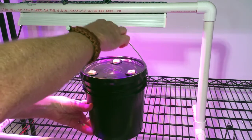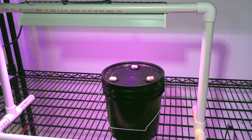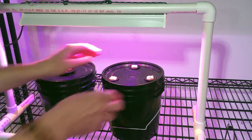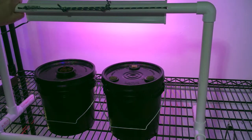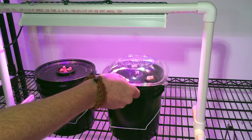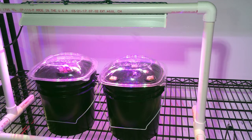Now we will get these underneath our Happy Leaf Procyon series Grow Light — this is the 17 inch model. It uses a whopping 30 watts of power, which is amazing. I did a video showing how to mount Happy Leaf lights both horizontal and vertical. With this PVC setup, going from horizontal to vertical is just a twist of the PVC — kind of cool. I've found that growing green onions with the light coming in from the side actually works really well. We'll put on our humidity domes, courtesy of Wendy's and their salads, and check back when they sprout up, get them in some full nutrient, and get this green onion challenge started.